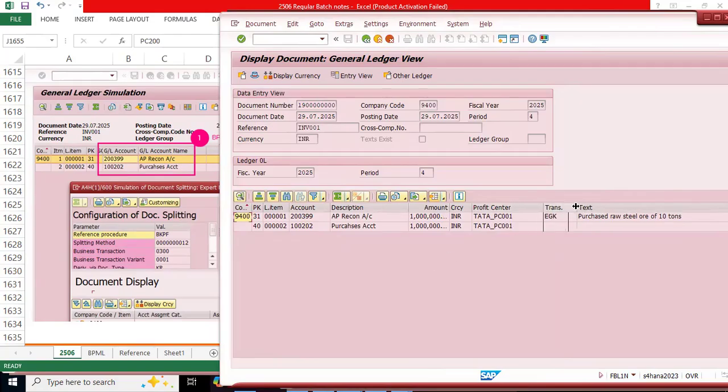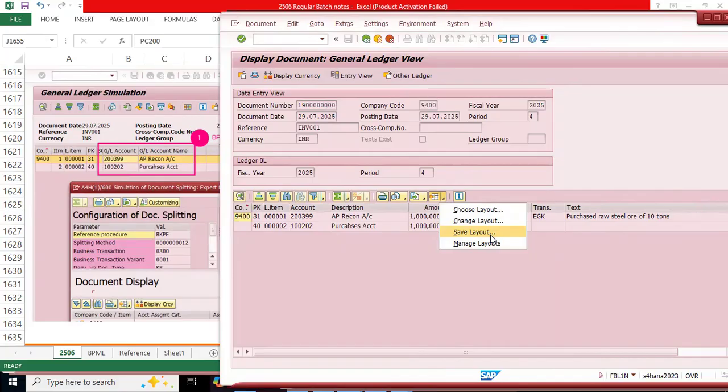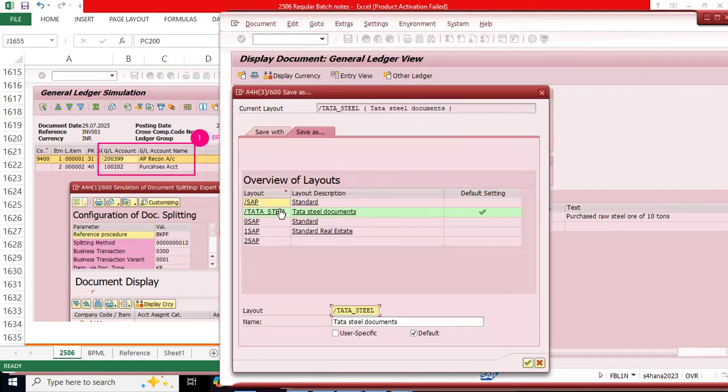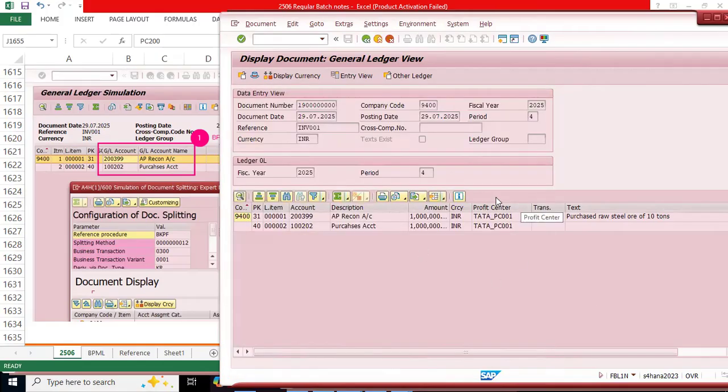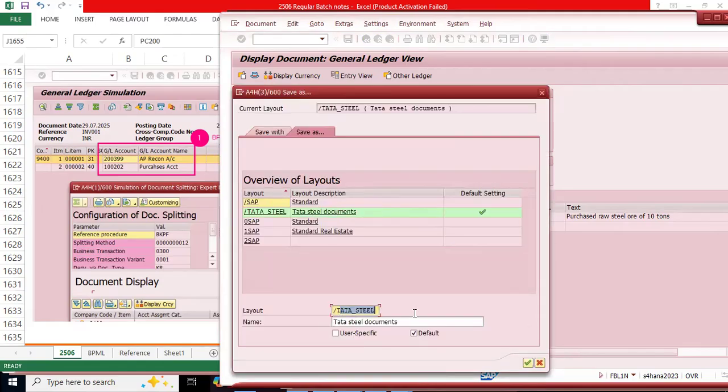Now you can see the profit center here. Now I made this layout. What I will do, I'll save this layout so that in future I can use this layout by default. Now whatever the changes I did, that is called a layout. I brought a profit center into my layout. Earlier in my layout, the profit center field was not there, right? So now let me save this layout. And maybe let me try to select Tata Steel. I don't know whether it is already there. As I have already made changes, let me save with a different name at least. I don't want to lose this 9400 for now.